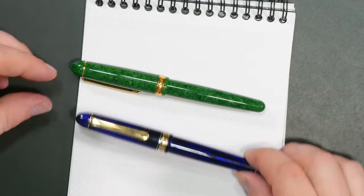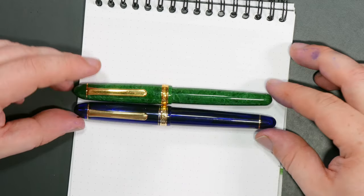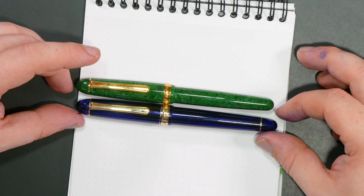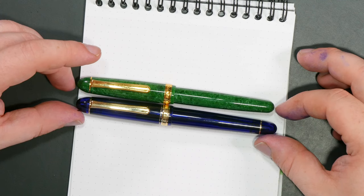I am going to call out the differences here. So in this particular case, I'll use the blue one as comparison. One of the big differences between the celluloid versions of the Platinums and the regular versions is the regular versions are injection molded. You can't injection mold celluloid, at least not as far as I know. So any of the celluloid versions of these pens are turned on a lathe. That automatically makes them more labor intensive than injection molding. And the material itself is probably going to be more expensive as well, because celluloid needs to cure for at least a year. When the celluloid is poured, it needs to cure for a year and then again after you drill it, because you're bringing new oils to the surface.